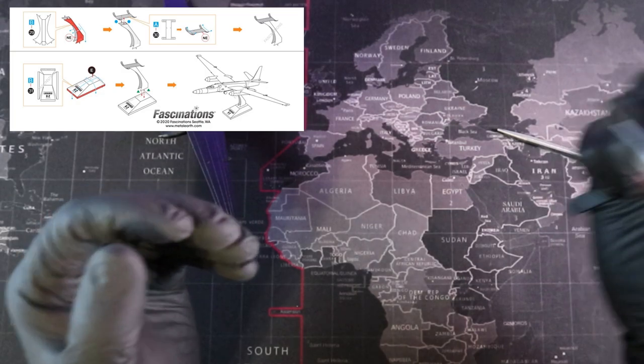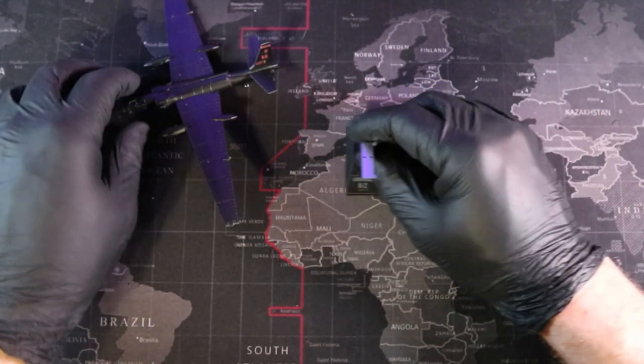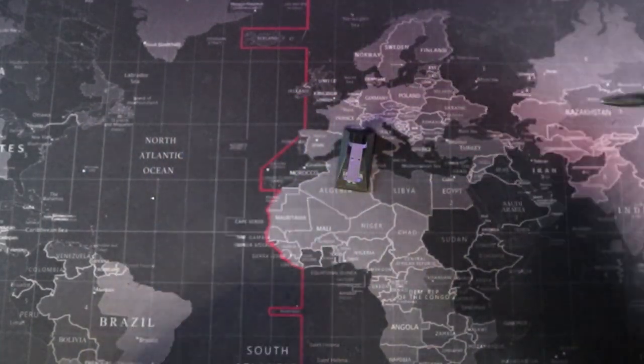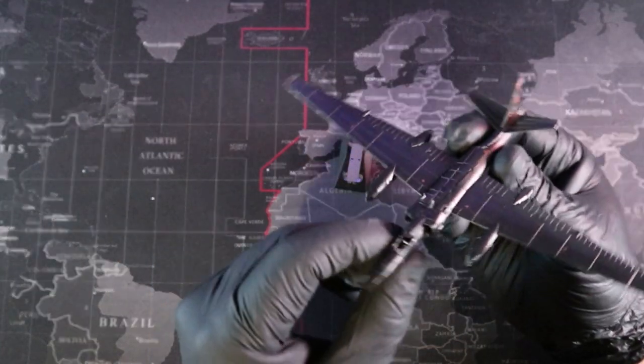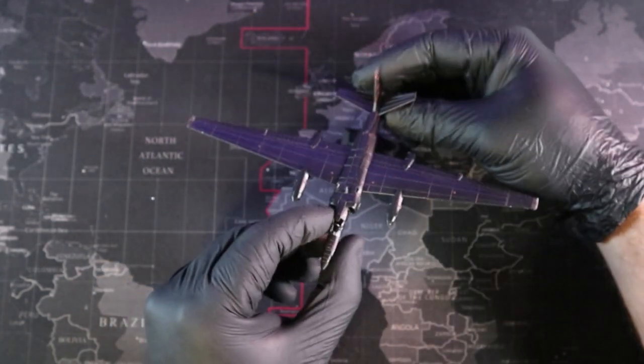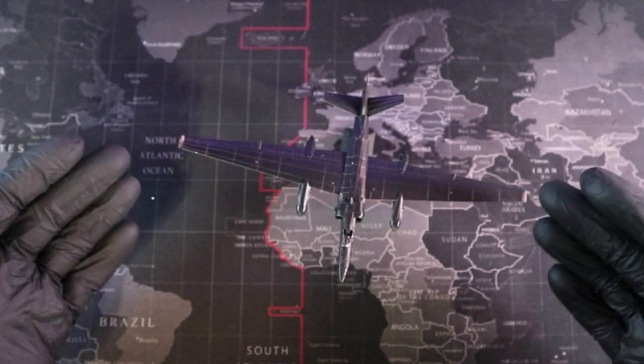There we go. That's our stand. And now with our stand complete, we have the U2 Dragon Lady. And look at this thing. It looks absolutely beautiful. Put it on its stand. Oh. Awesome.